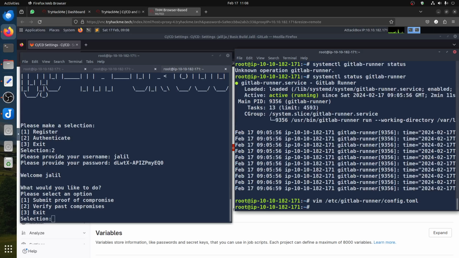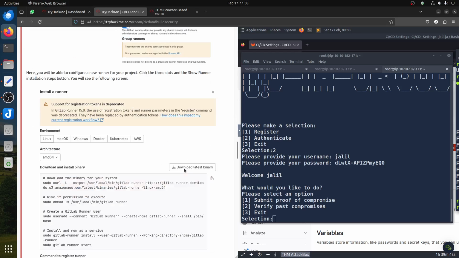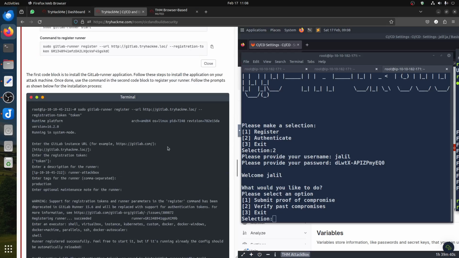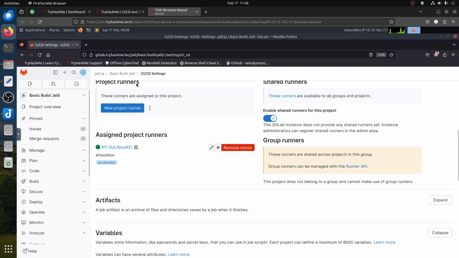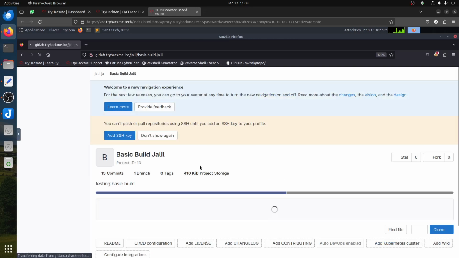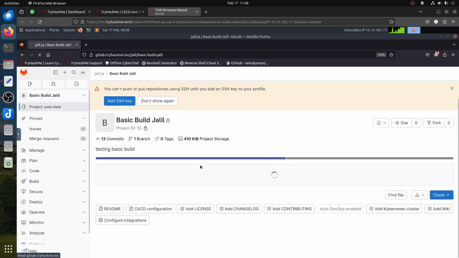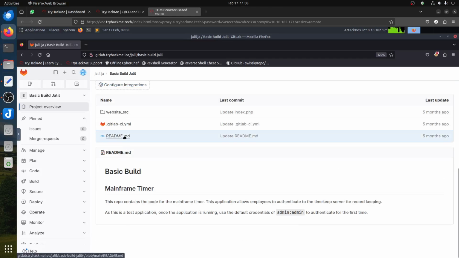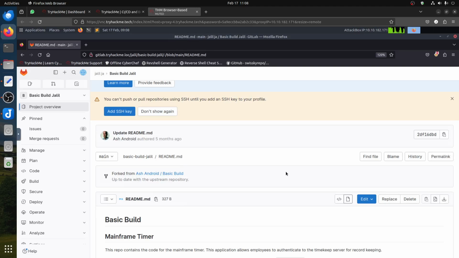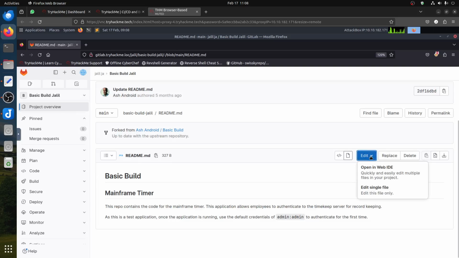Okay, what we can do now, because now we have the runner, we go back to our project. We need to build it. Let's do any small test now, where we just do, for example, a test in the readme file. We can edit this file.